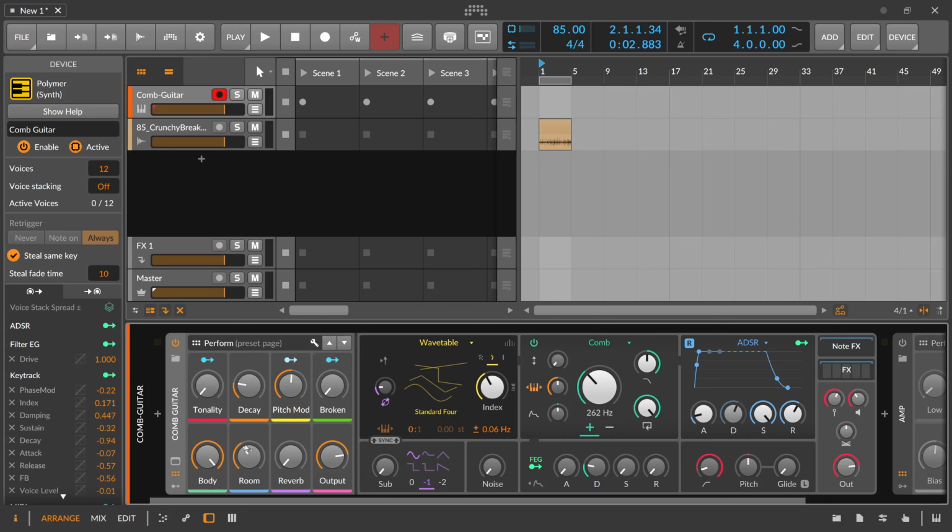Then we have here the knobs for the impulse responses. And I have here the first one, which is body. So when I dial this out, it sounds completely synthesized. And then I bring in the body sound, or the body frequencies of a guitar body itself, to amplify the right resonances.